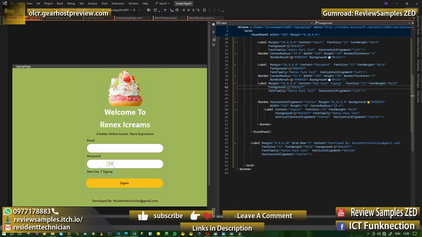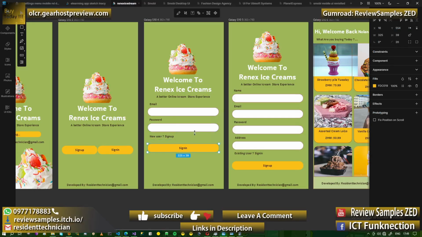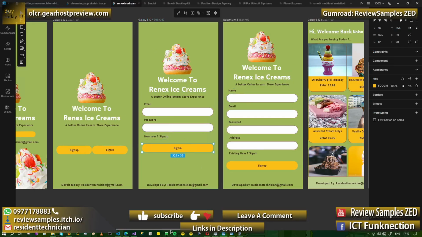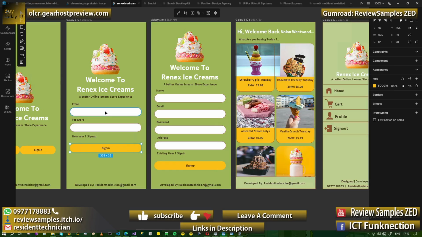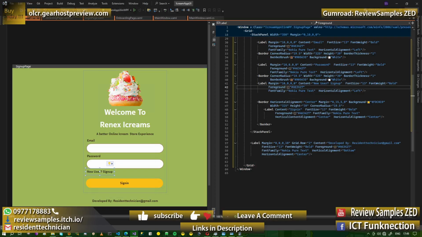Now let's pick up from where we left off, except we're not looking at this now, we're looking at this here. In the previous page, we had two text boxes. Here we have four. So what we're going to do is simply this. The border label, content, sign in. Okay, so the button, sign in, will say sign up.